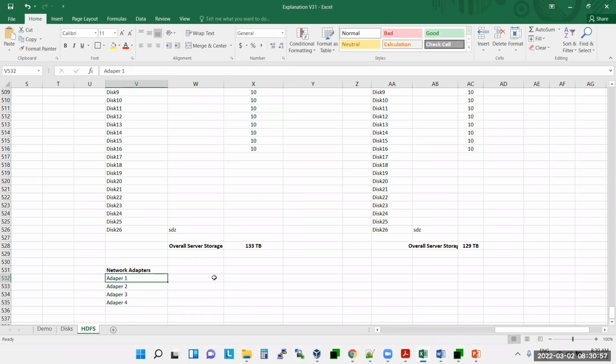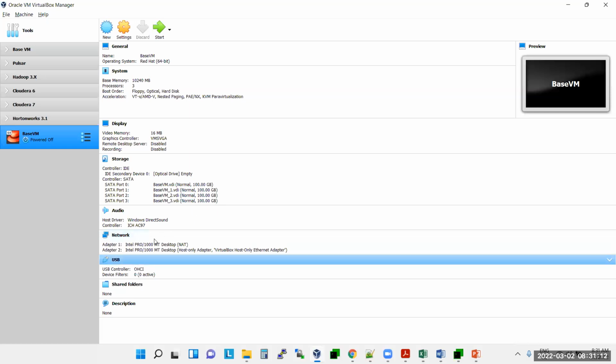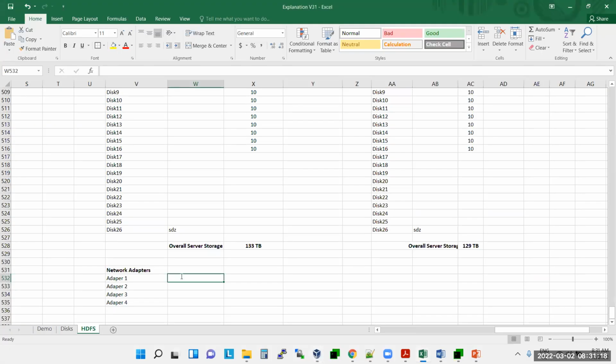It is up to you how many adapters you want to enable. In real time, they will enable at least a minimum of 2 adapters.